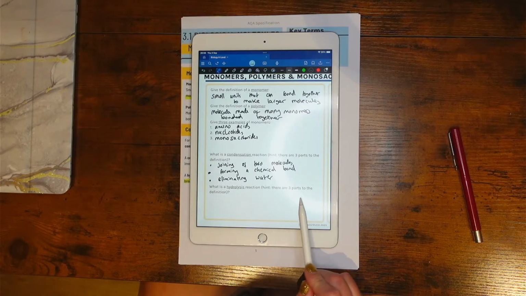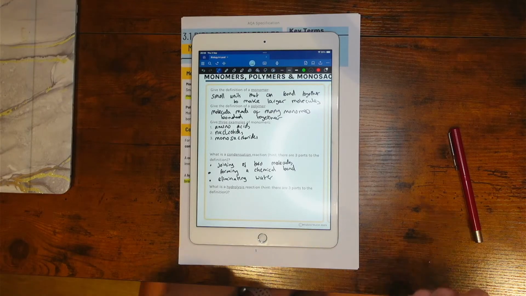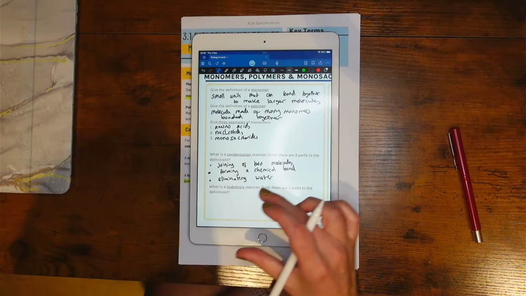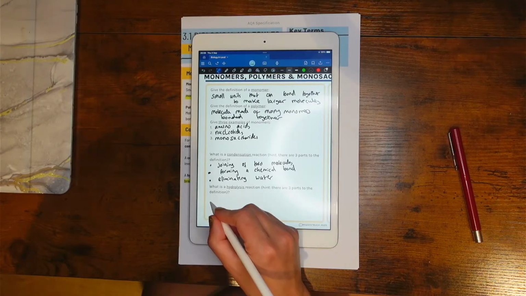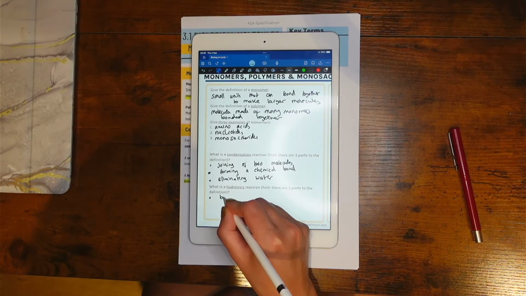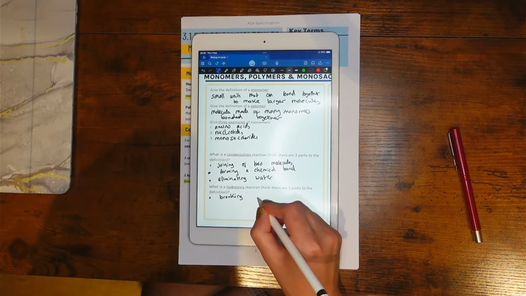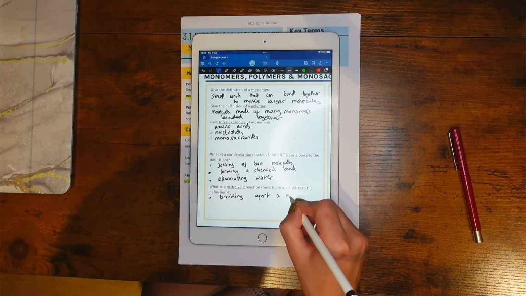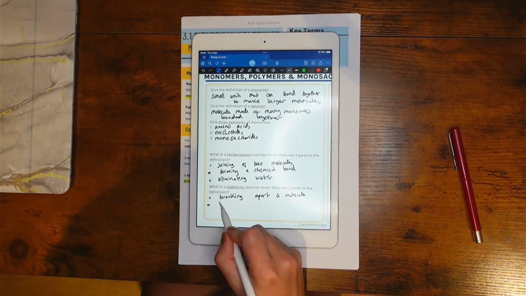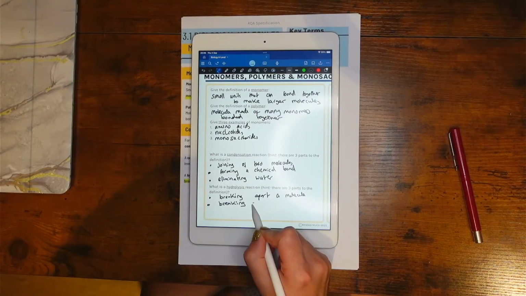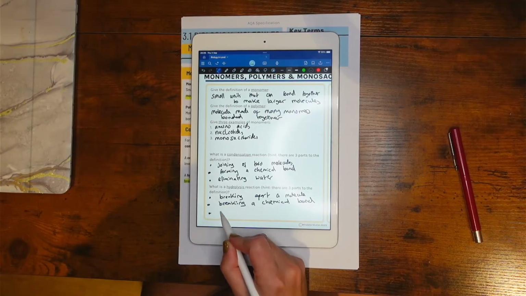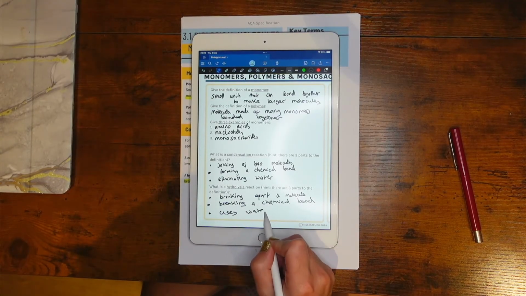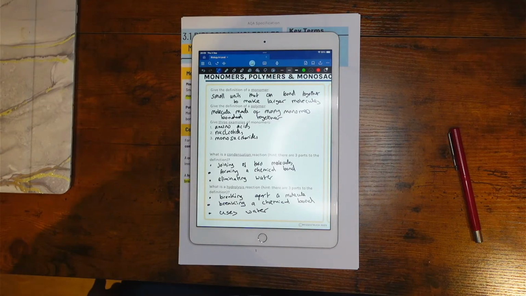So again, we've got our hint. It's a 3-part definition, so you can bullet point this in the exam or in this active recall workbook, or if you've got flashcards, 3 bullet points. So hydrolysis, remember we said hydro, think water, lysis means to split. So this would be breaking apart a molecule by breaking a chemical bond, and this time it uses water. So that'd be my definition there for that one.